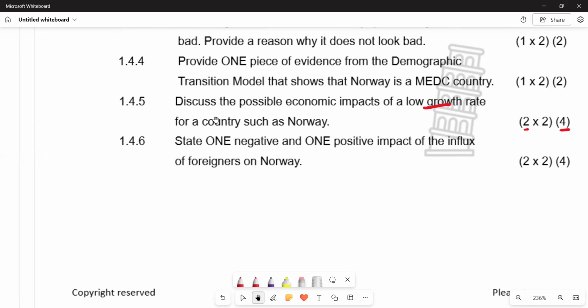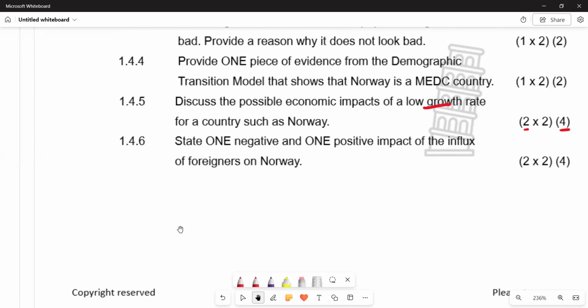And then from a positive point of view, those foreigners that are coming might come with new ideas, new knowledge, maybe in terms of production of goods and services, which is going to uplift the economic activity in the country. So that's a positive that we can deduce from foreigners coming into the country. Some of them are productive, which is a positive to a country. And some of them are also going to engage in foreign direct investment. They're going to open new businesses in the country, increase economic activity, and reduce unemployment. So those are some of the positives that we can deduce from the foreigners.